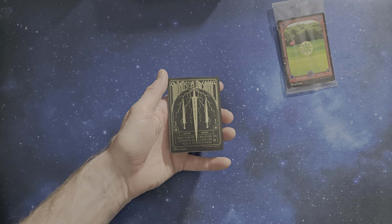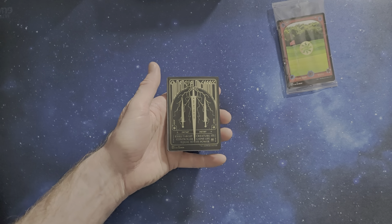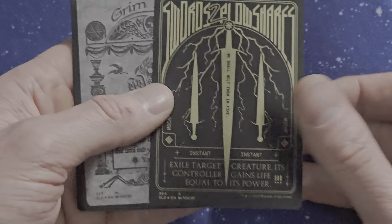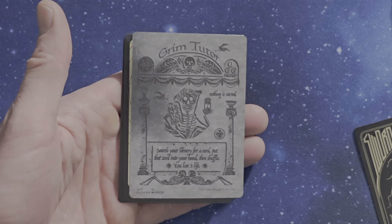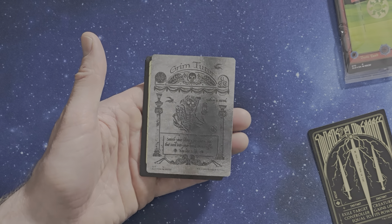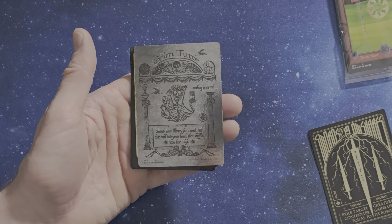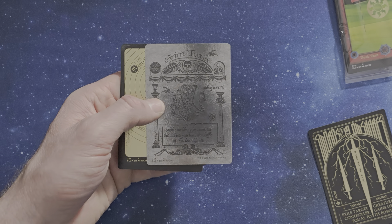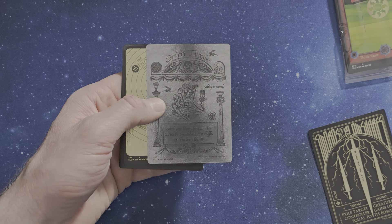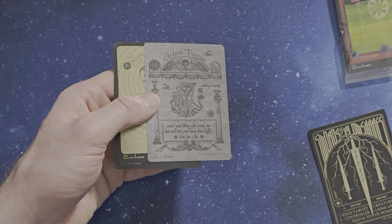Swords to Plowshares is a really really nice card. Let's zoom in. You can see it here — the etched surface is like a little bit of crumpled aluminum. You can see it shimmering in the light. Its flare to it — the coloring itself is really strong, especially on this silver card. Because depending on which kind of angle you are looking at it, you can't exactly see anything or even read it, because the mirror is so strong. Breaking the lights is like acting like a diffuser. If you want to read it and look at it the wrong way, you will have issues.